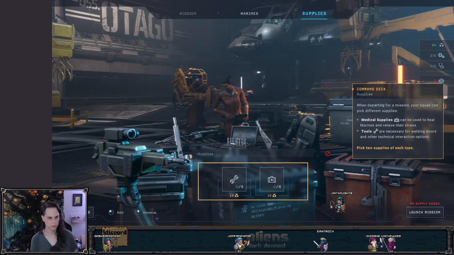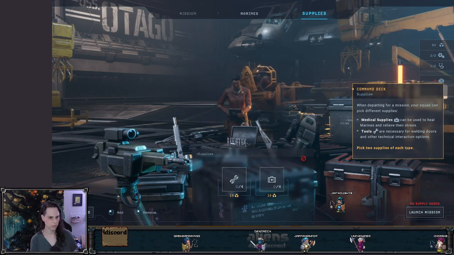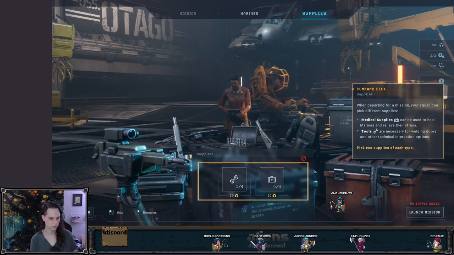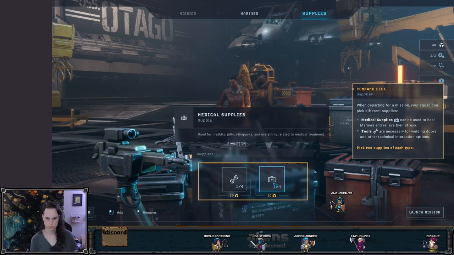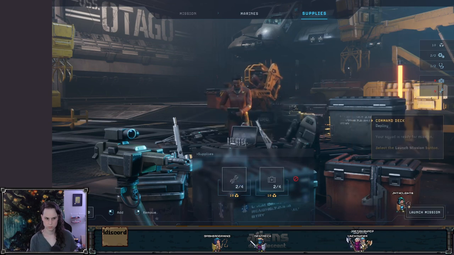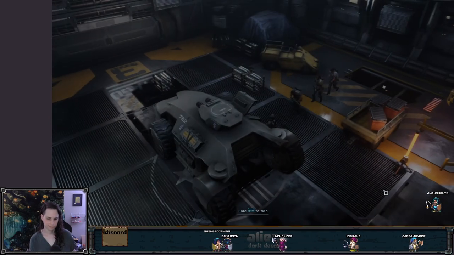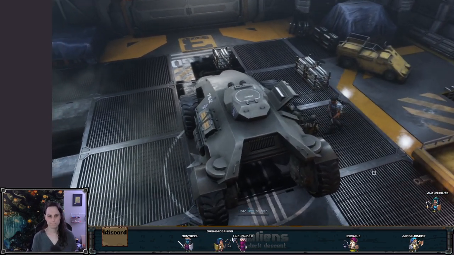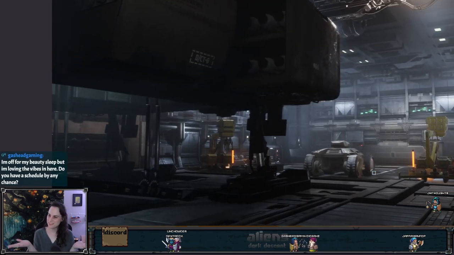Okay. When departing for a mission, your squad can pick different supplies, medical supplies, and tools. Welding doors and stuff. Okay. So can I take 4 total? Okay, cool. The welding torch space and the med kit space are the same space.